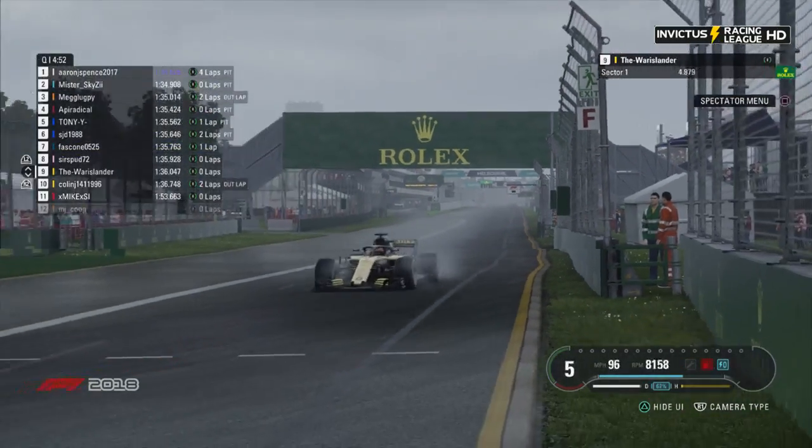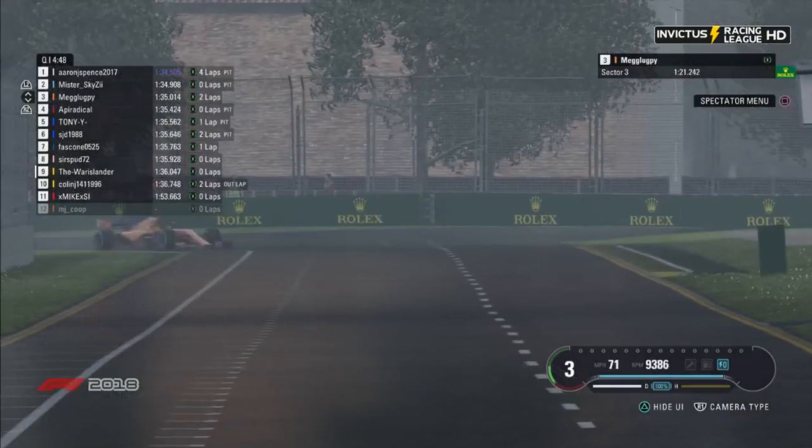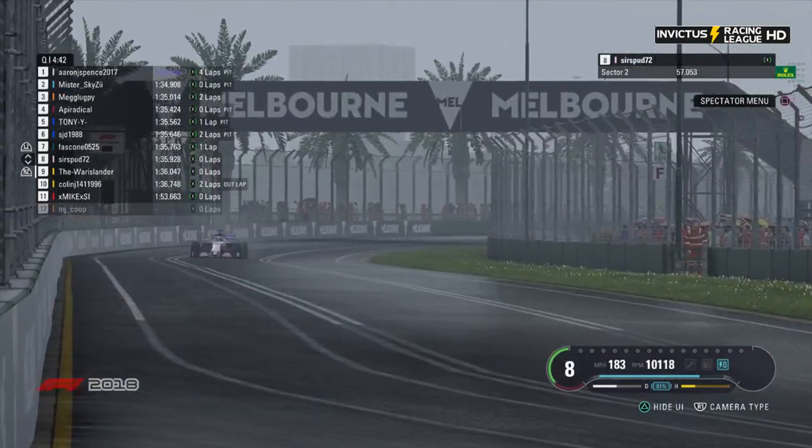I need to do some betting slips here. So, what can Meg do? Oh no, Meg's not doing his lapping yet. Fasconi's still not doing his lapping. So Spud, no.